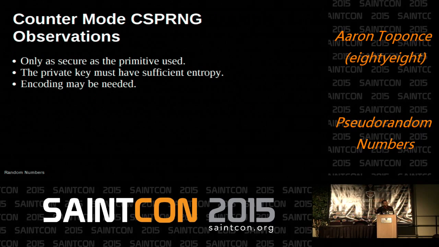Some observations. The generator is only as secure as the primitive that you've used. If you're using a primitive like DES, the Data Encryption Standard, or MD5, or RC4, then your random number generator is going to have the same security weaknesses that the primitive has. So you want to choose modern, secure, well-analyzed primitives. Also, the private key needs to remain private, but it also must have sufficient entropy. The key needs to be unpredictable. The unpredictable nature of the key is what makes the generator itself unpredictable. As soon as the key can be discovered or figured out, the generator is compromised. Further, because these cryptographic primitives are usually operating in binary mode, they'll probably output binary blobs to your screen, so you probably will need to do some encoding, and that may add some overhead to the overall throughput.